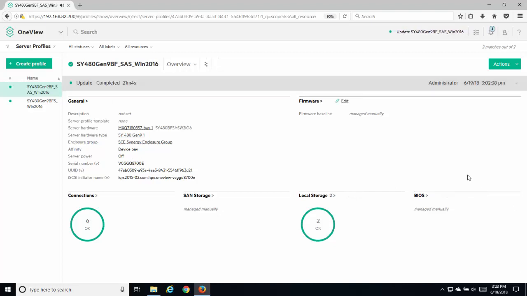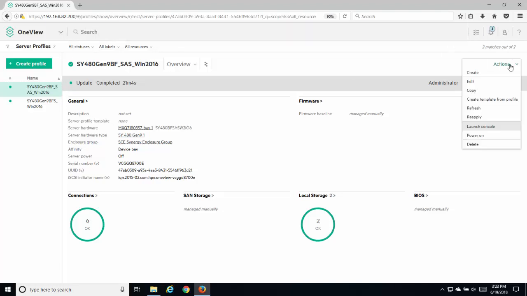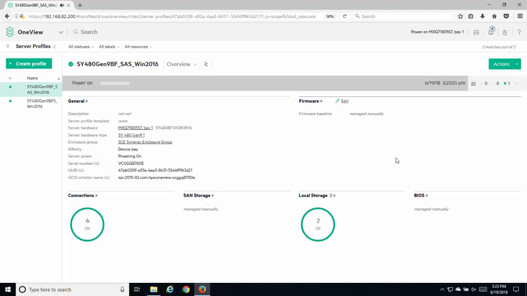Okay, so the profile has finished being applied to this compute module. So let me power this on. Now, some things to notice is now we are assigned to the server in Bay 1, so the compute module in Bay 1. We're no longer in 2.